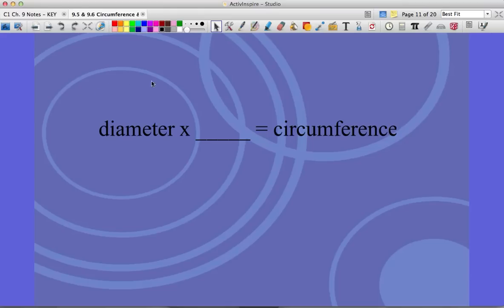When you're finding the circumference of the circle, you take the diameter of the circle and you multiply it by pi. Pi is an irrational number that is the ratio of the circumference to the diameter. For us, pi is represented by a figure that has two sticks and a top roof. So diameter, we use a little d, and here's our symbol for pi, and then for circumference you'll typically see an uppercase C.